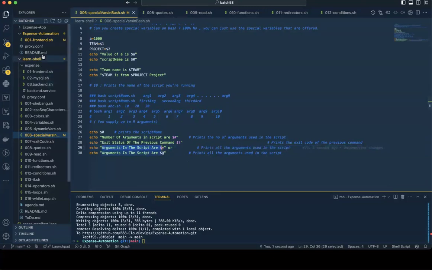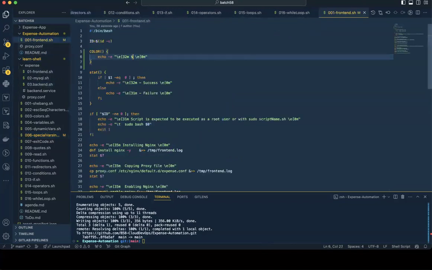Maybe I can come here and say $*. This is the function, and in this function, whatever arguments come up, I want to be printed here. When you're calling color, whatever arguments you supply, include everything. This way you can use color everywhere.